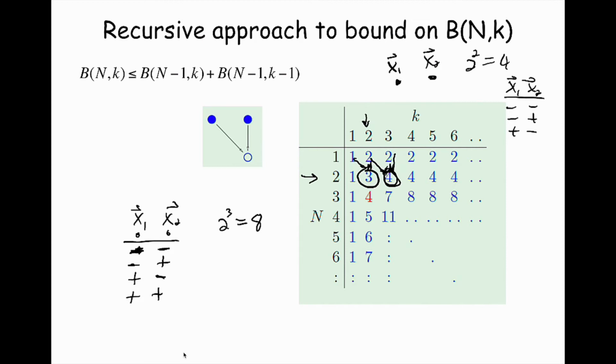Okay? And so we can fill in this table arbitrarily using this recurrence. We've shown that it works for the base cases, and we showed through exhaustive counting and reasoning that this recurrence holds true. Okay? Now here, this entry is interesting. So here we have a data set of size 3, and we have a breakpoint of 2.